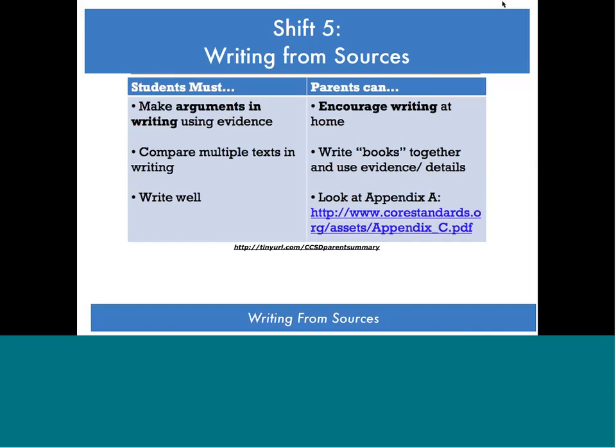So instead of my kids coming back from summer vacation or winter vacation and saying, "here's my story about what I did on my winter vacation," I might say, write a persuasive argument as to why your vacation was the best and cite evidence for that, so that the kids are kind of viewing it in a different way. And again, it's really getting them to develop their own voice so that they can argue a point with evidence.